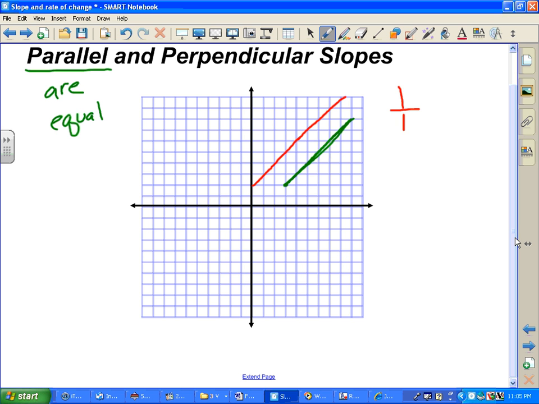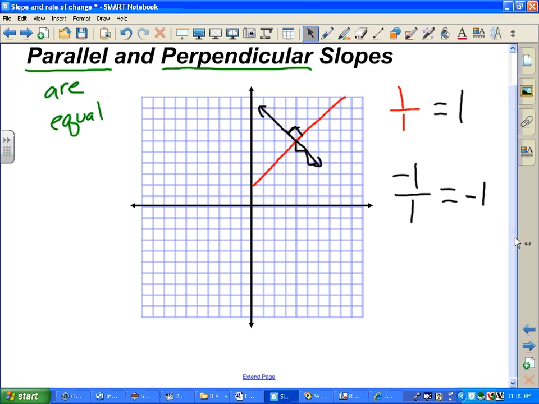But what about perpendicular? This is where it gets interesting. If I'm just looking at this slope that is 1 over 1, and I want to go perpendicular, won't it look something like this? Perpendicular, again, meaning 90 degrees. That's a 90-degree angle right there. What's the slope of that line? Well, it's down 1 over 1, down 1 over 1. So that's negative 1. So the slope of the red line is 1. Slope of the black line is negative 1.